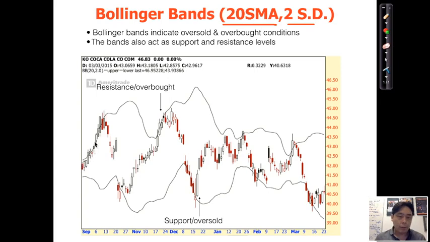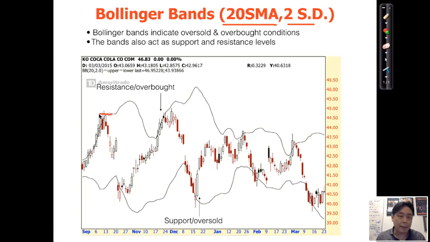And you can see the Bollinger Bands being plotted, right? It's this upper line and the lower line. So this is the upper Bollinger Band, kind of like an envelope, and the lower Bollinger Band, lower envelope, right? So the price is contained between these upper and lower bands, okay? Now, notice that these bands act as support and resistance, okay?